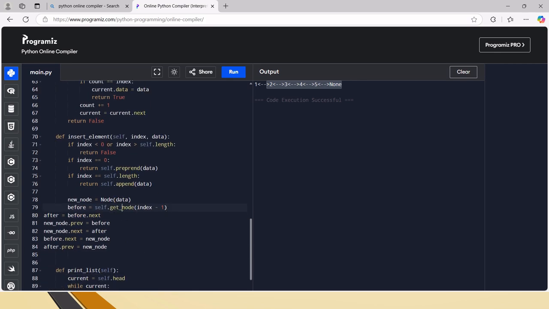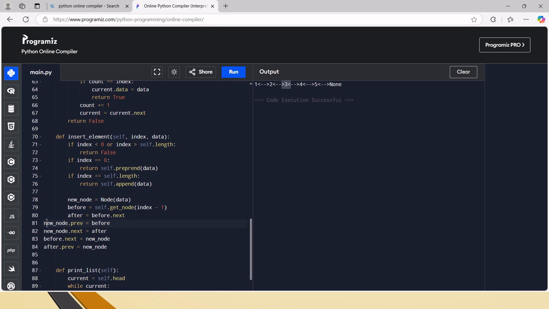Now what it will give, for example, if we are sending the index as 2, it gives 1. So 1 means that whatever is the before that we wanted to insert. Now how the after is calculated: before is there, now before dot next. For example if 2 is before, then before dot next will become 3.